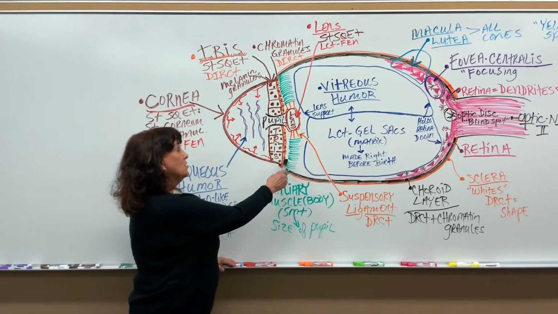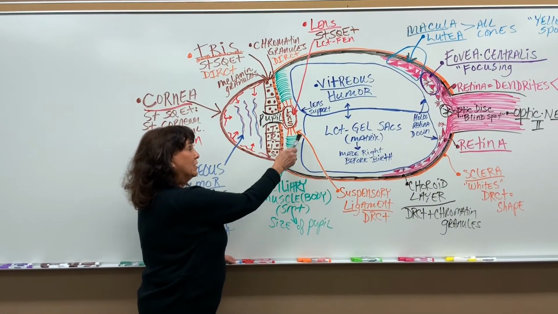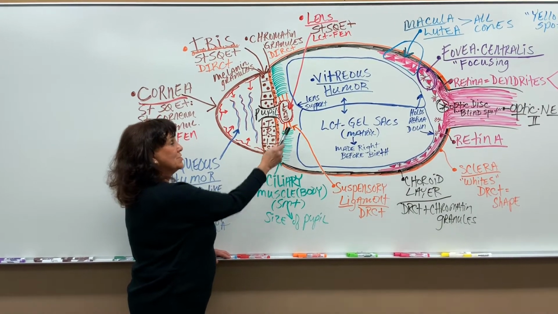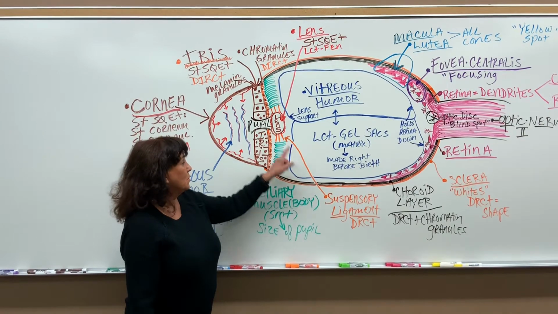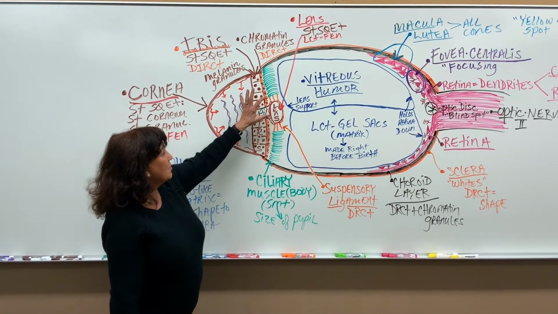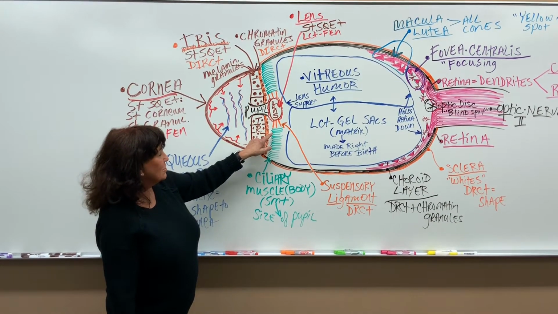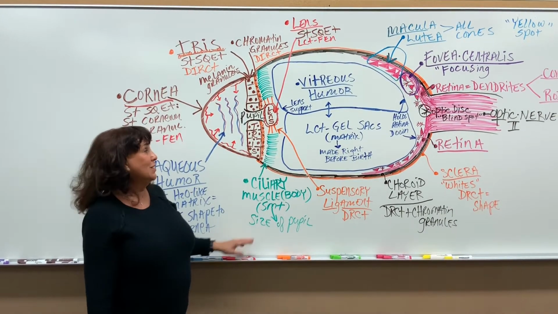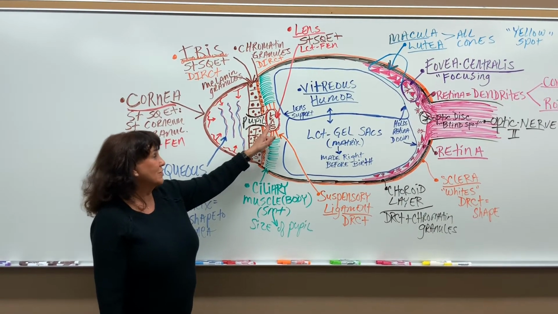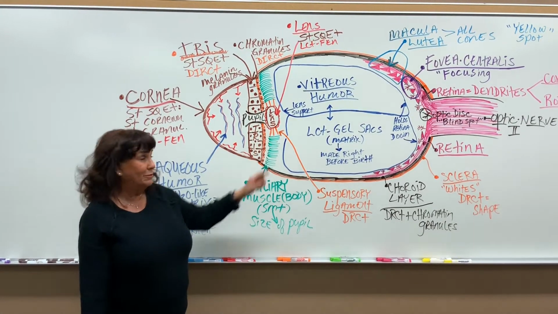And then the muscle is held onto the lens right here by some dense regular CT suspensory ligaments, okay? Suspensory ligaments on both sides of the lens. They're actually going to attach it to the muscle to help keep it right behind the pupil, right there. And so the lens is going to focus the light rays. That's its job, okay?